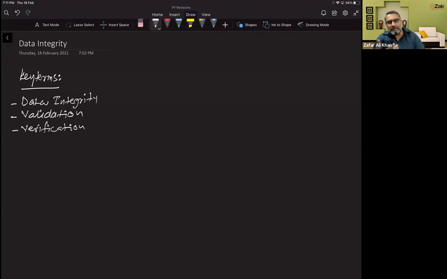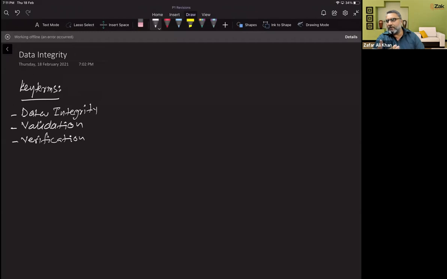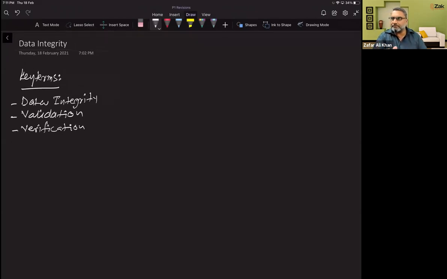Let's say that someone has given a form to two persons and they both are entering the data, and then the computer is checking the data. If the data entered by two people is the same, that's called double entry.